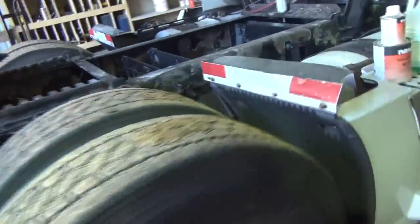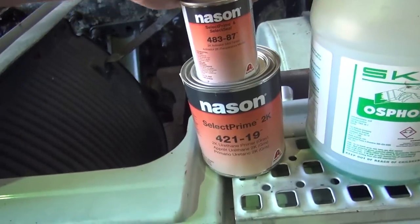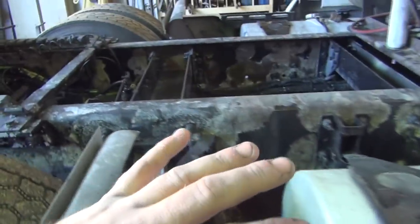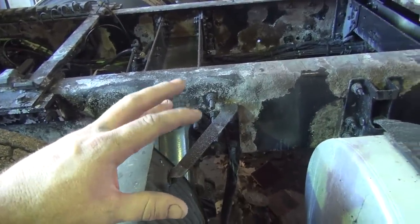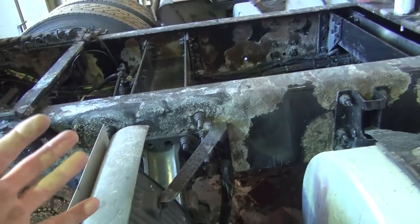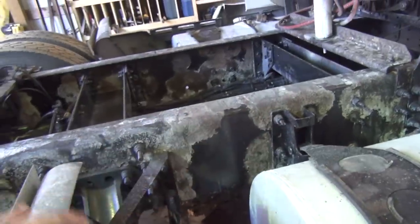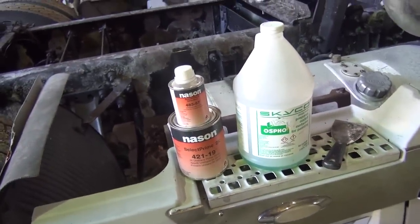So I'm going to spray this down with this quart of 2K primer I got here. I'm going to mix this up and spray this, and that will try to fill in all the roughness, basically. Try to make it look more uniform. It's not going to be perfect, but it'll help out. It helps the paint bond to the frame and all that good stuff. So I'm going to get this mixed up and then we will get to spraying.